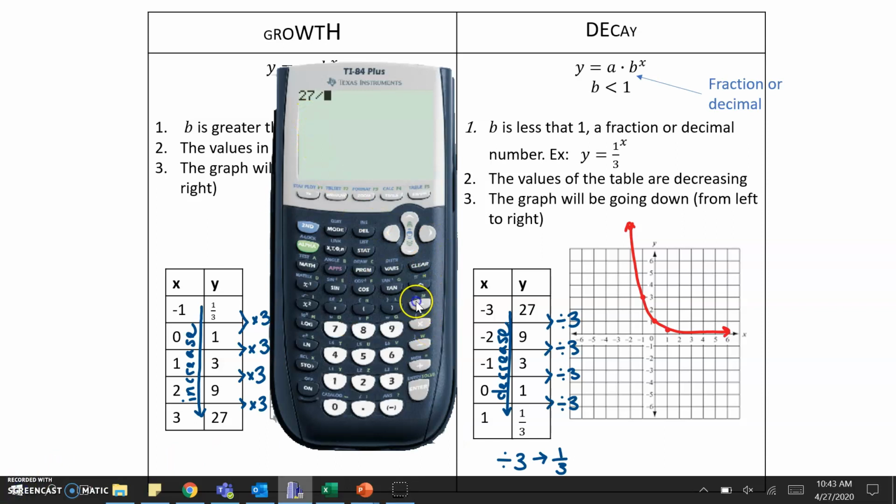Demonstration of that. If I take 27 and I divide by 3, I get 9. If I keep dividing by 3, I get 3, divide by 3, I get 1, divide by 3, I get 0.3 repeating, keep dividing by 3, I get a smaller decimal, an even smaller decimal, an even smaller decimal, and you know what? It's never, ever going to reach 0 because it's impossible. You cannot divide a number by 0. You learned that back in middle school. We call that undefined.